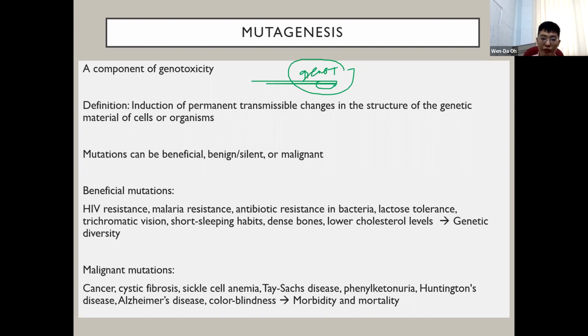So this kind of mutation can be good, can be bad. It can be beneficial in the sense that it helps us, or it can lead to cancer. If it leads to cancer, that means the mutagen is actually a carcinogen. If it doesn't lead to cancer, then we can just call it a mutagen. The beneficial effects, like it can give you HIV resistance, malaria resistance, and antibiotic resistance in bacteria is also due to the mutation effect. But of course, the bad effect is like cancer, you have sickle cell, you have all those diseases.